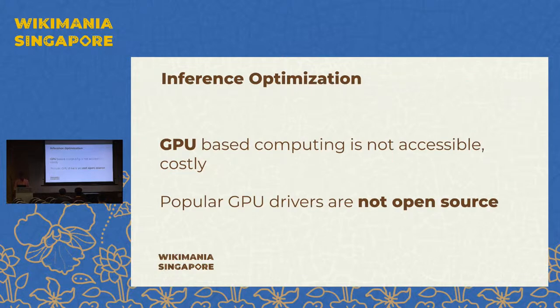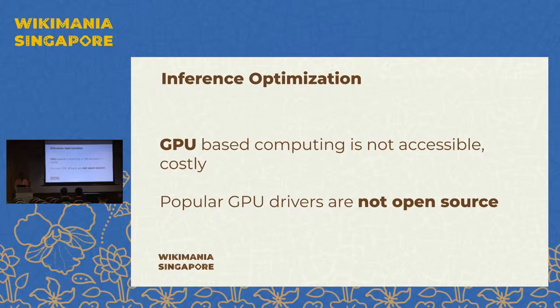Now, I talked a lot about this inference optimization. Why? Because as you know, most machine learning projects these days require a lot of computing capacity, mostly GPUs, hardware acceleration. And your personal development machines like your local laptops mostly do not have that capacity, and people are in a hurry to see where to get that computing capacity. There are a lot of ways people are trying to get GPUs, to get NVIDIA and all those drivers. And also note that these drivers may not be open source.